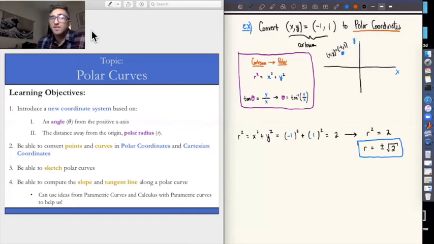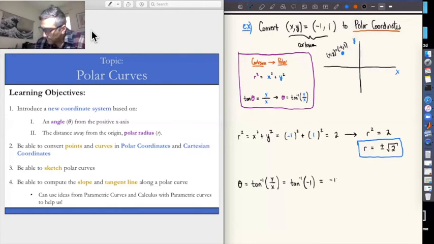So next, let's figure out what that angle should be off the x-axis. So our other equation we can start with is theta is equal to the arctangent of y over x, which in this case means the arctangent of 1 over -1. So we just get an arctangent of -1. The arctangent is between -pi/2 and pi/2. So this is actually kicking us an angle back of -pi/4.